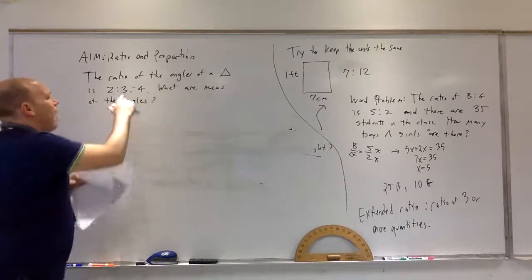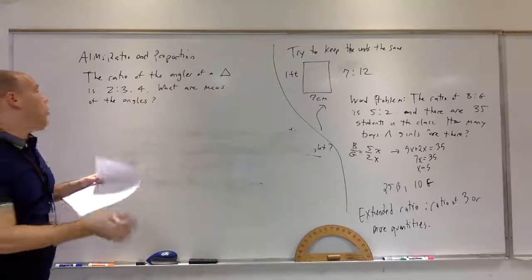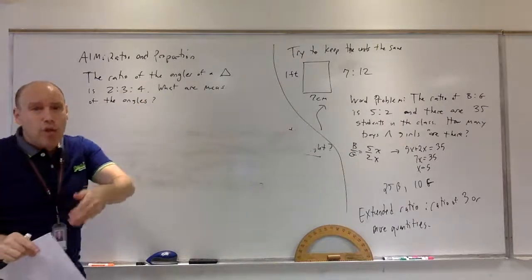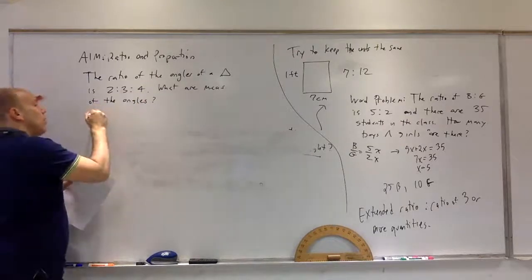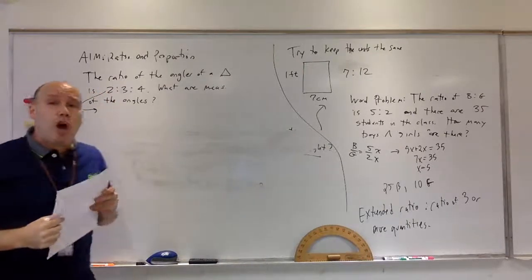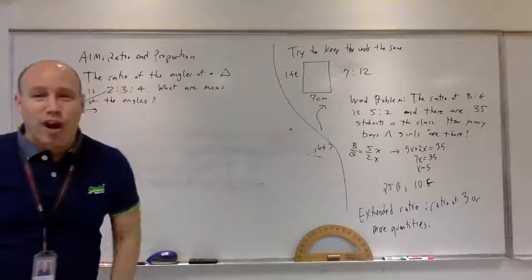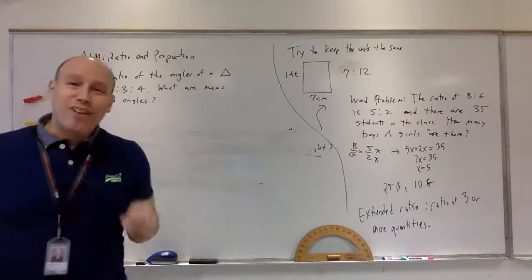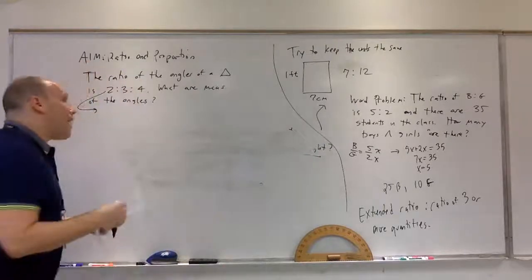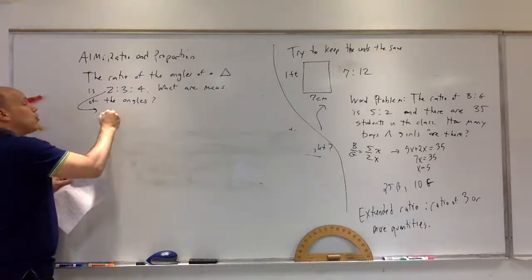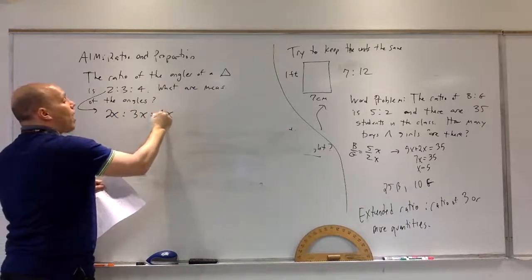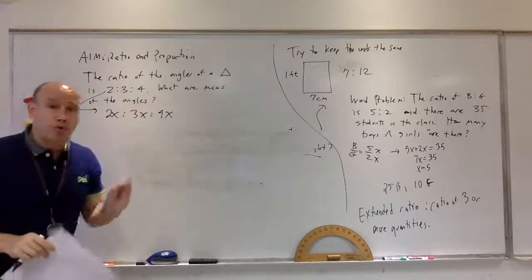Well, we're not going to write this as a fraction because we can't write a fraction of 3 amounts. So we're just going to look at the ratio, 2 to 3 to 4. I definitely know the angles of the triangle are not 2, 3, and 4, and not 4, 6, and 8. But I can say that the angles are 2x to 3x to 4x. That I know. It's some multiple.